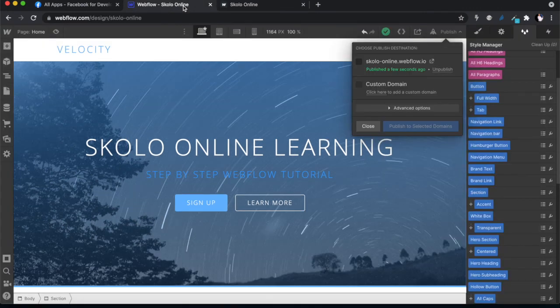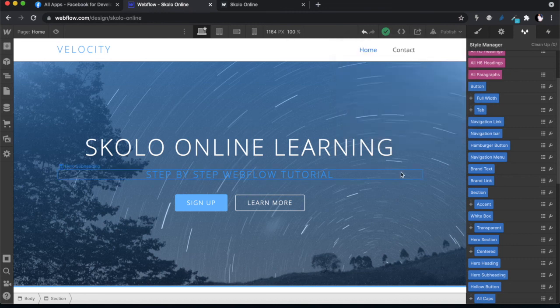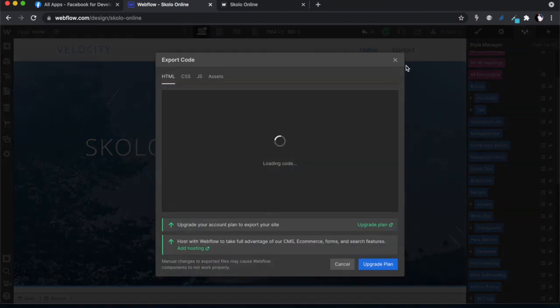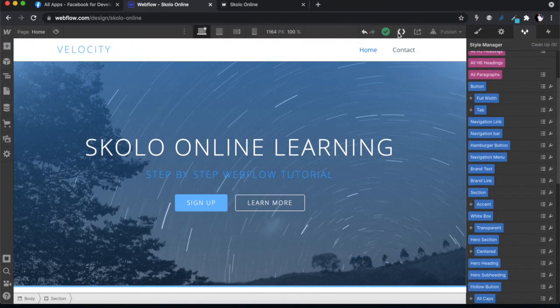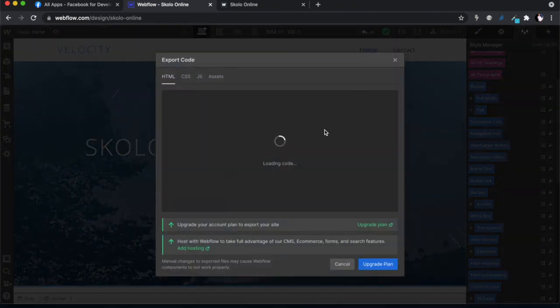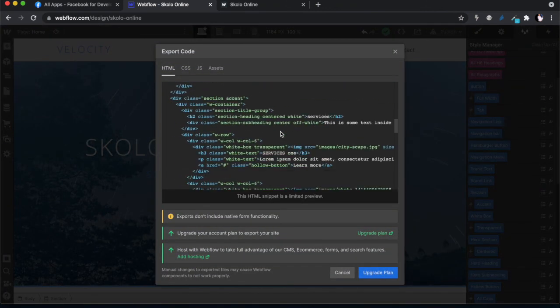The other option that you've got, and for designers especially, people like myself, because maybe I want to do it on my own domain still without paying, because I already have a hosting package that I've bought, and my hosting package allows me to host multiple things on it. I'm already paying only $5 a month for it, and I want to host it there. Why pay for another hosting? I can add multiple websites on one hosting package. So let's say I wanted to do that, then I can export the code. Okay, so to export the code, let me just show you how I got here. It's these brackets over there. You click on it, and then it's busy building up the code over there.